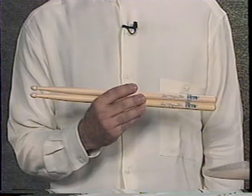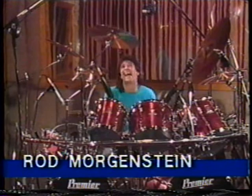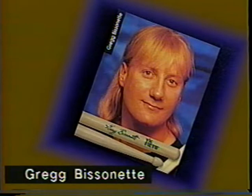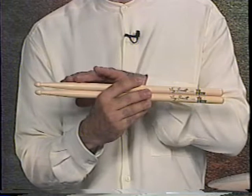A power modified version of the classic 5B is Rod Morgenstein's stick. With its full shoulder for endurance and strength, this stick gives the drummer the ability and assurance to play with more power. A beefed-up version of the American Classic 2B is the Gregg Bissonette stick. It features a heavy shoulder and thick neck for extra power and durability.